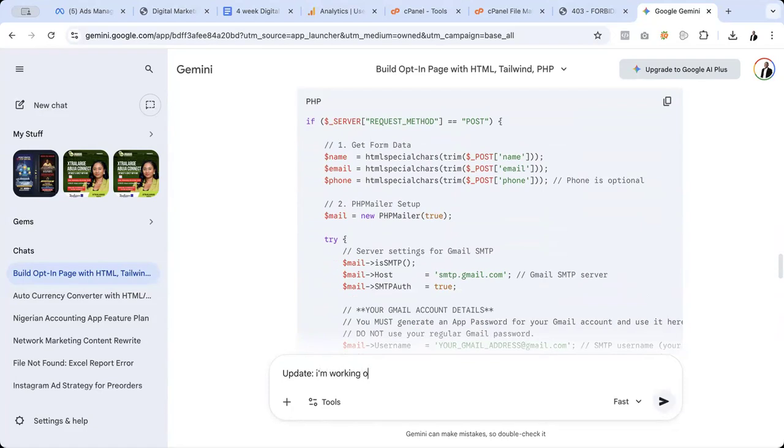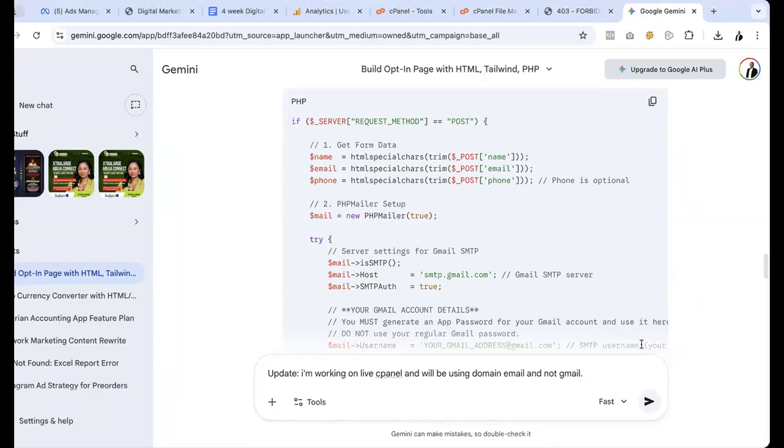Working on live cPanel, using domain email and not Gmail. So I can quickly create one email for this.